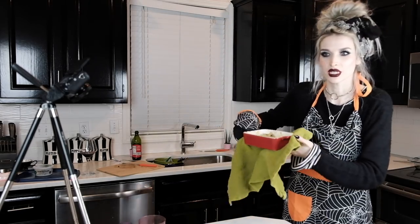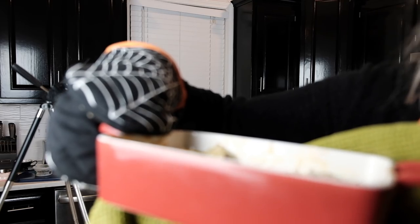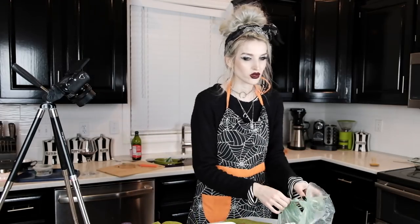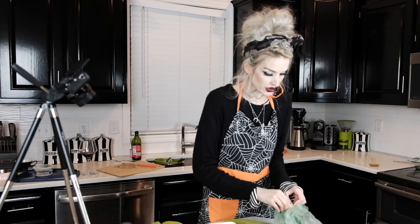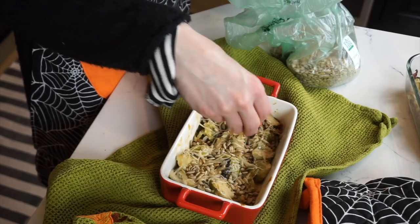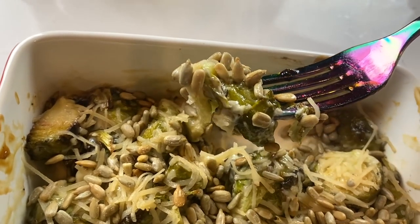I just took these Brussels sprouts out of the oven — they're nice and bubbly, you can literally hear it bubble. That is the sound of Thanksgiving — some Thanksgiving ASMR for you. Next I'm going to sprinkle some sunflower seeds over the top, and this is what just takes this dish over the top. It adds a nutty crunch. These are just roasted salted sunflower seeds — just take a little handful, and I like quite a bit because they're delicious.